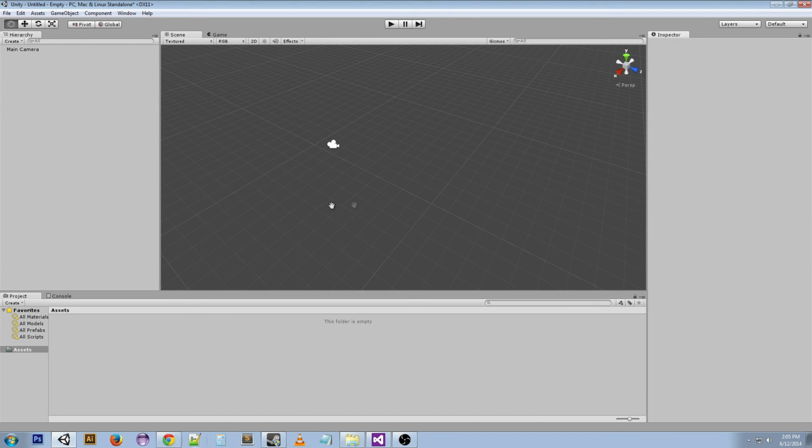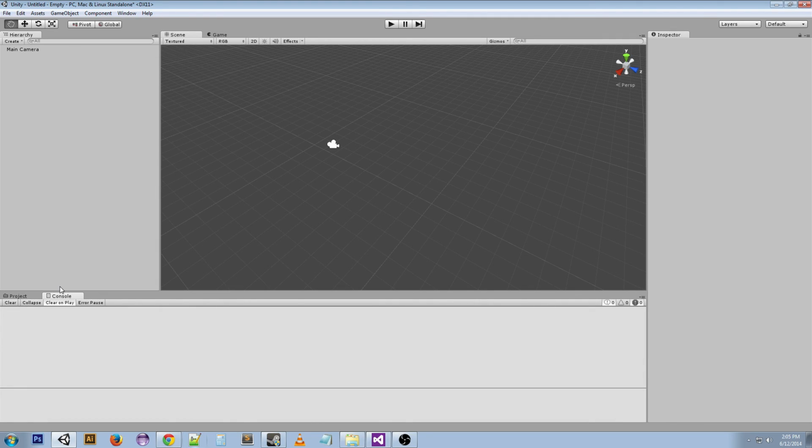The last thing that I want to hit on is down here at the bottom, right next to the project tab, there's this thing called the console. While we might not use this in the next few videos, this is very important. What it does is it shows logs of messages, warnings, and errors. So if you have anything wrong with your scripts, it'll tell you. If it can't compile, you can't play the game. So instead of getting a bunch of errors, it's all here so you can figure it out before you play. You can also use it to debug your code.